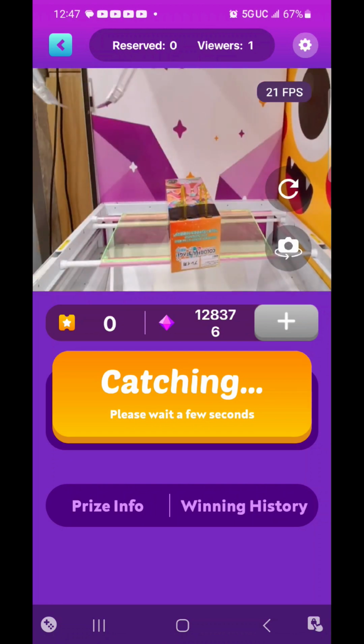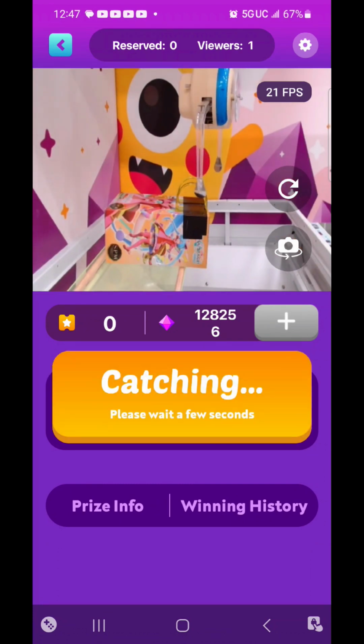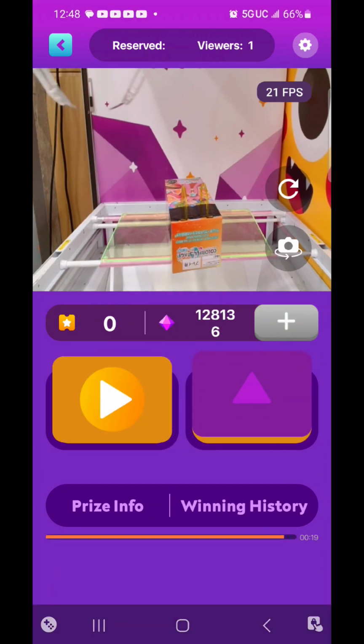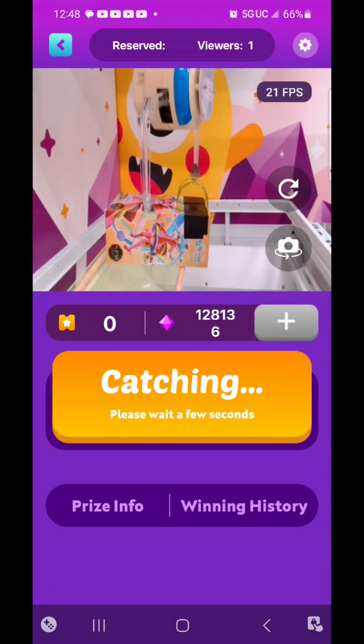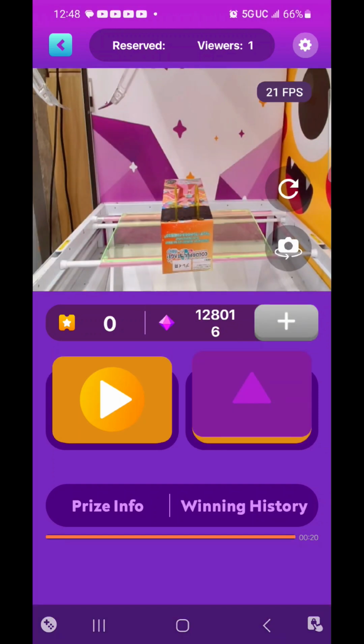Also, what's common with these machines is that the crane turns a little. So it turns a little bit clockwise. So if you want to hit it with the left arm, you have to stop short. And if you want to hit it with the right arm, you have to go past because it's going to rotate as it comes down. As you can see, we're kind of just moving it a little bit here, a little bit there.